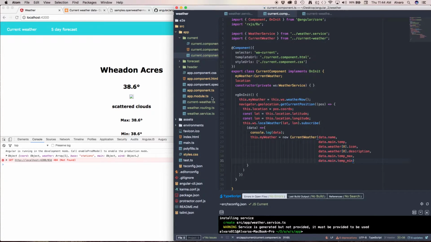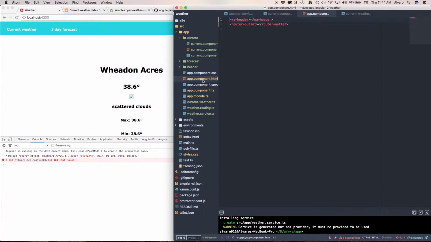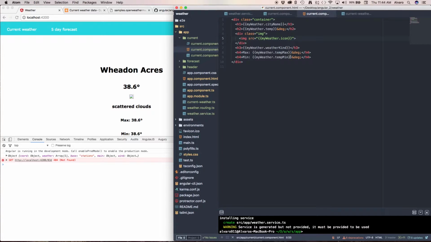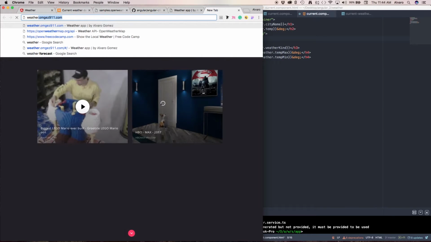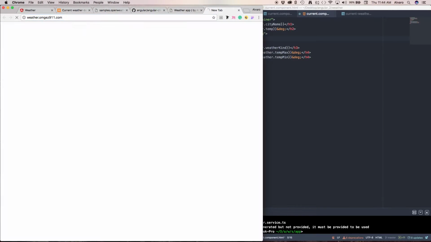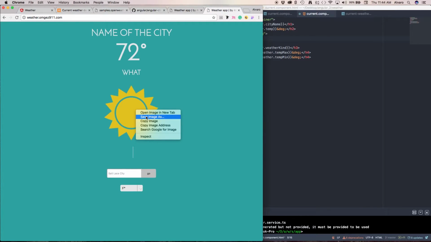See? Oh, I know why. So let's go to our HTML, not this one, this one. And the problem I have here is I have this just as calling weather icon. What I need to do is, I've been grabbing my icons from a previous weather application I built with jQuery a couple years back, and it's not working anymore. So what I need to do is I'm going to copy the image address.